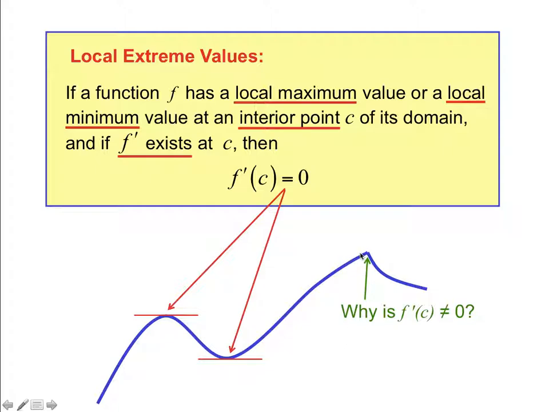So this is not 0 because the derivative doesn't exist. Remember, this is a cusp. And so we have a derivative that's negative coming out of it. That's the right-hand derivative. And we have a derivative that's positive going into that cusp. That's the left-hand derivative. And those two values are not the same. That's a cusp right there. So this derivative is not equal to 0. It's undefined. Okay. It is also a local extrema. Remember, our definition of a local extrema is either the derivative is 0 or the derivative doesn't exist.